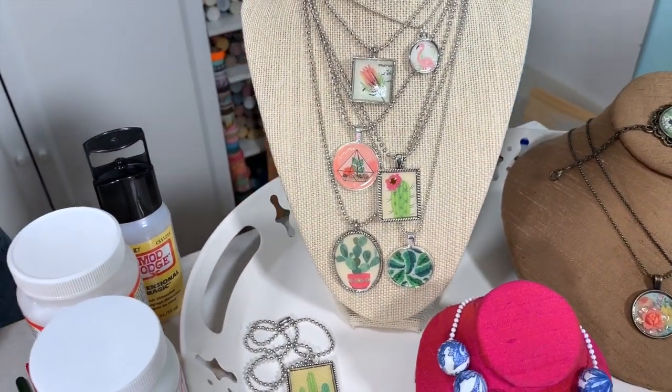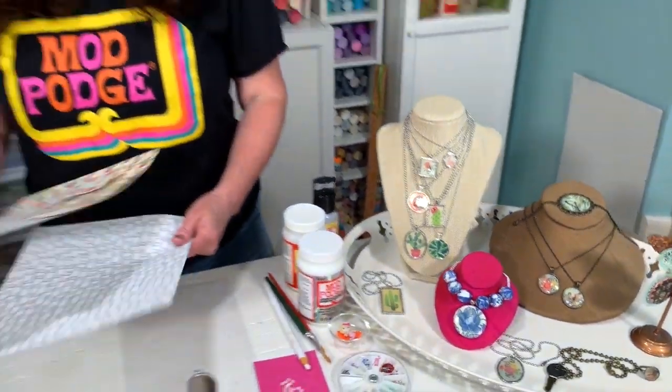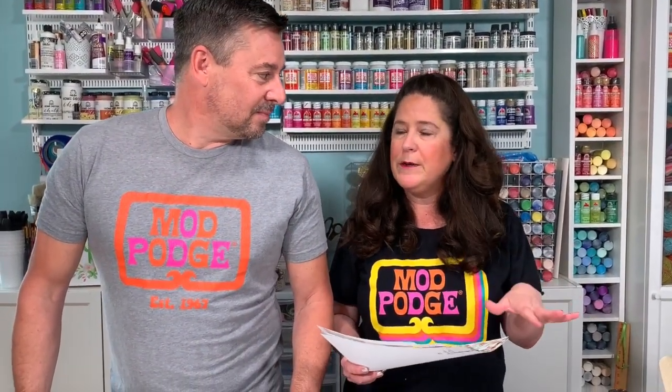If you find that you love an image, just shrink it down at the coffee shop. And you can also use family photos. That's a great one. So shrink those down. Don't use real pictures, just color copy them. And I like the idea of silhouettes. We did that way back in the day. We did silhouette pendants. You can get super creative with this project. Almost anything works inside of these. And one of my favorites is seasonal stuff. So I did a necklace a few years ago where I did a background and I just used a spider sticker on it. So you can use stickers too. Just look for things that are small that will fit into your bezel or your pendant blank.